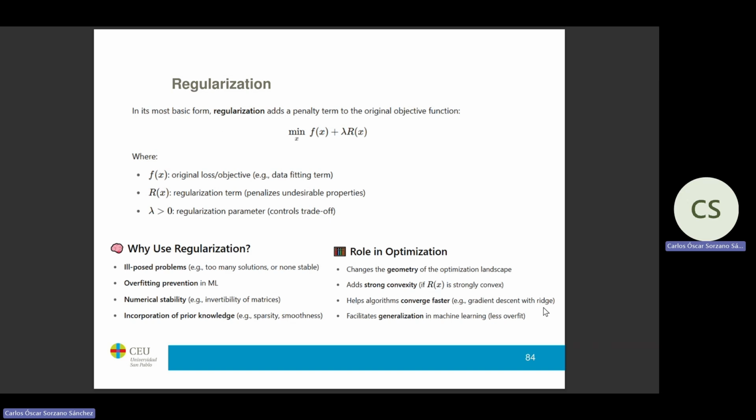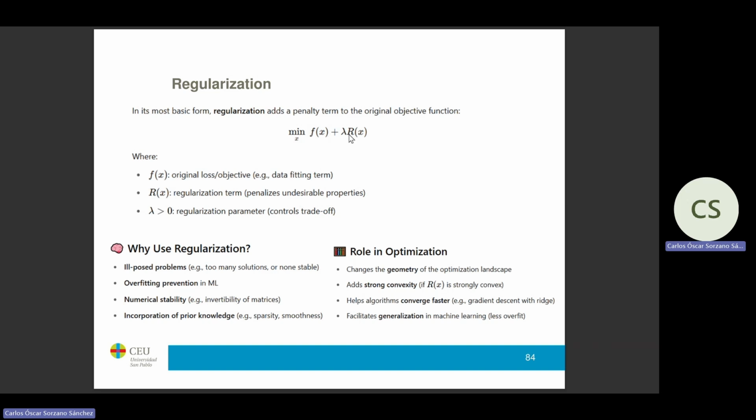Then we move on to a different topic, that is regularization. So we have been focusing mostly on minimizing some function, but sometimes this function is ill-conditioned, or it is not convex, or it has some nasty properties that you want to avoid. Or on the other side, you might have some a priori knowledge about the nature of the solutions that you are looking for.